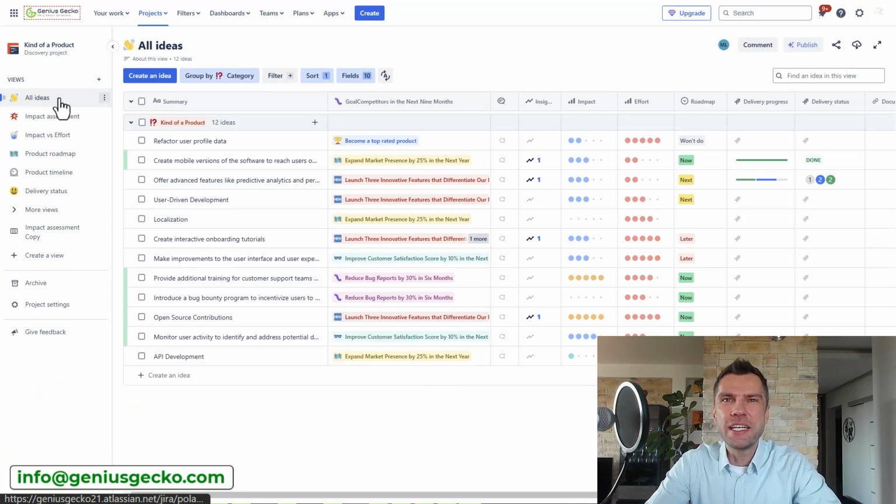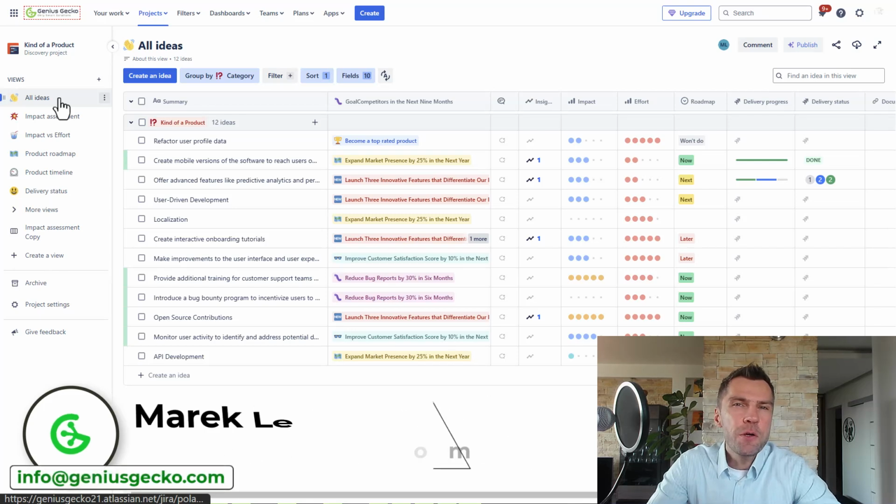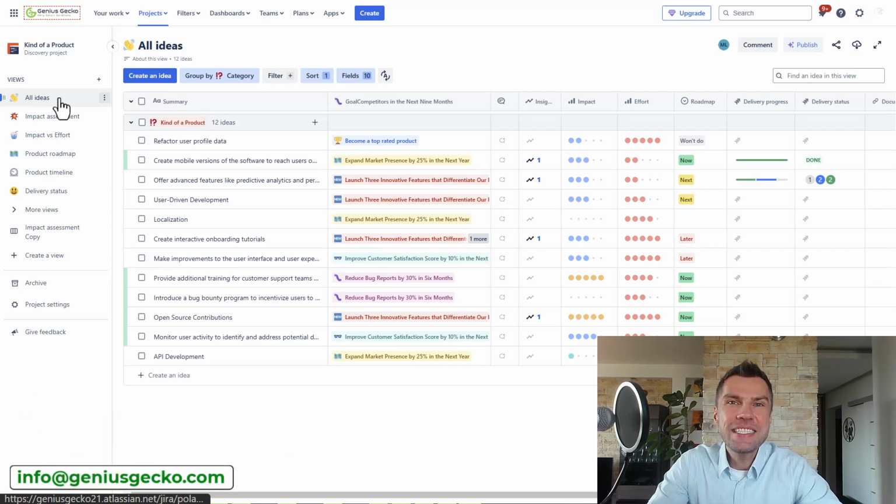So what is a backlog funnel? It is a structured process used in project management and product development used to collect, evaluate and prioritize ideas for potential projects in future. It typically consists of several steps. It helps to keep your backlog clean and also helps organizations manage their ideas systematically, ensuring that only the best ideas make it to the execution phase.